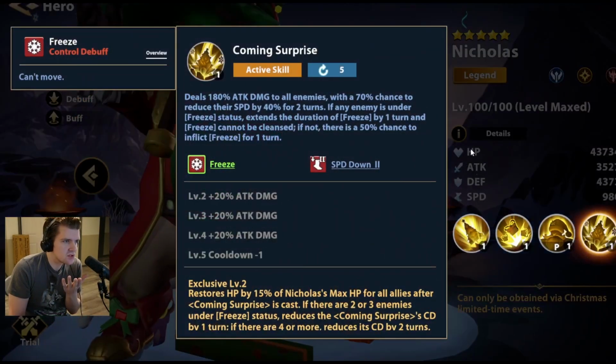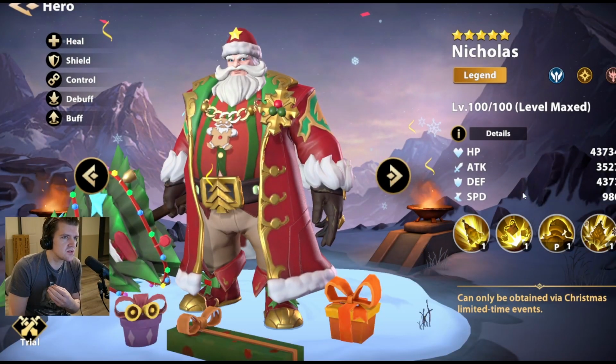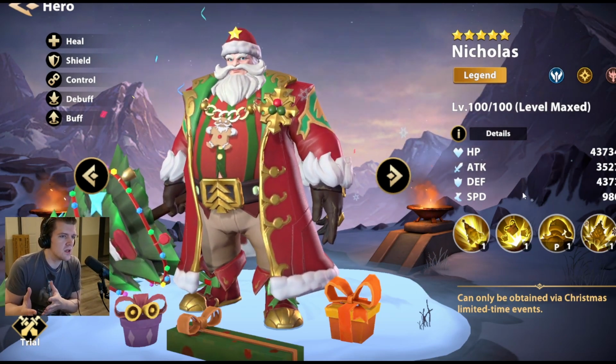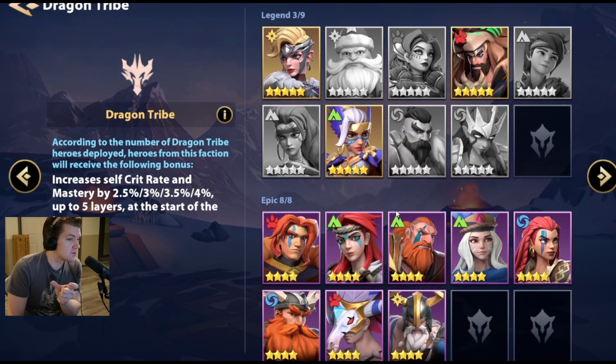He has a 70% chance to do the speed down, which we can make 100%, and a 50% chance for the freeze. So the 50% chances I can never make consistent. And I was thinking that was like a hard CC thing, but usually it's just the odds of a lower percentage chance being a hard CC is kind of how it works. Whereas what I wanted to do was try a low percentage chance attribute debuff and see if we can make that 100% consistent with a massive gap in effect hit. And I was not able to.